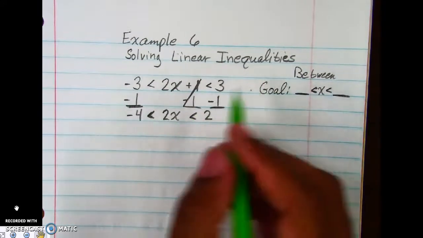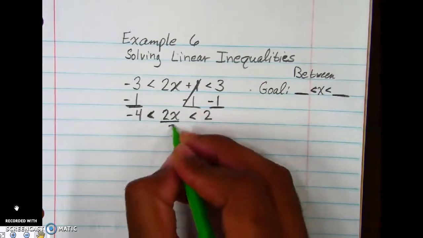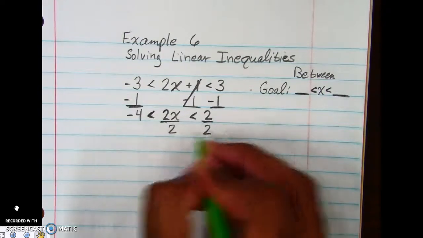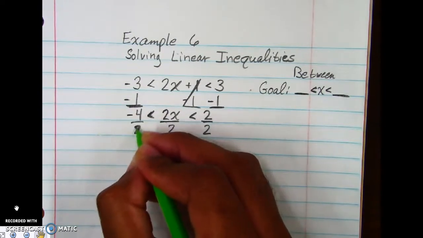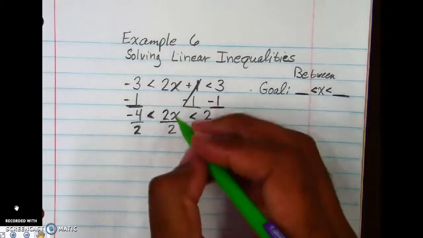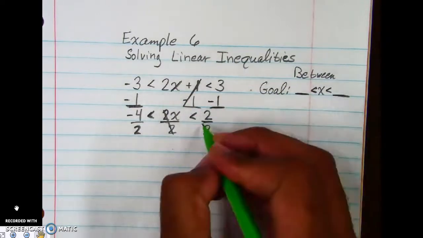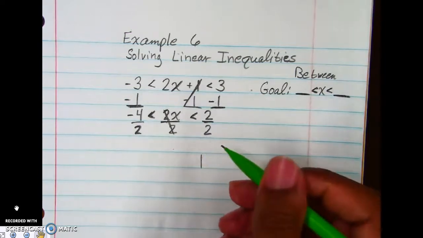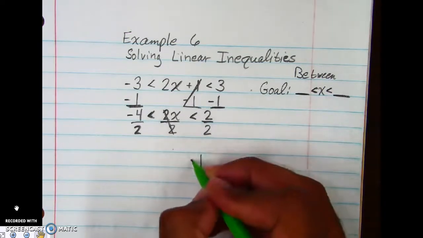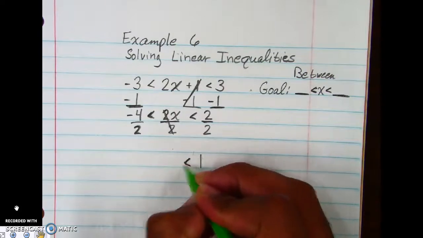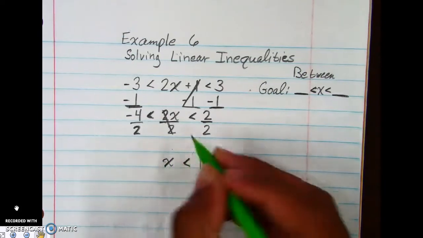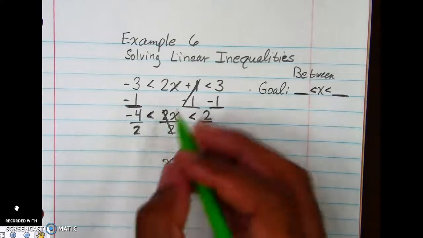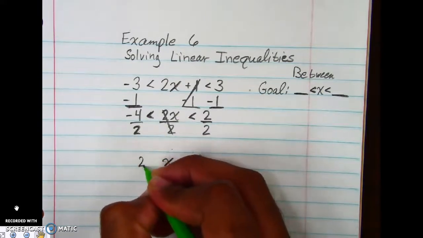Alright, so the last thing here is we're going to divide all 3 parts by 2. Don't let it be salty by themselves. You gotta do it. Alright, so the 2's cancel out here. 2 divided by 2 is 1. So 2 divided by 2 is not 0, so you don't just get rid of the 2's. It's actually 1. X is in the middle by itself. And then negative 2 divided by 2 is negative 1.